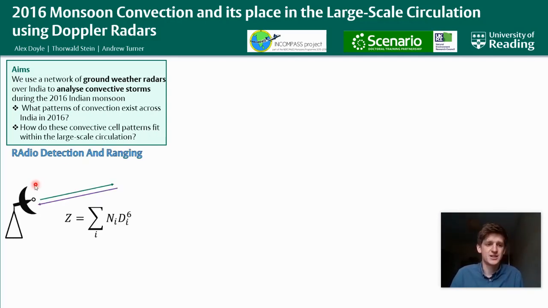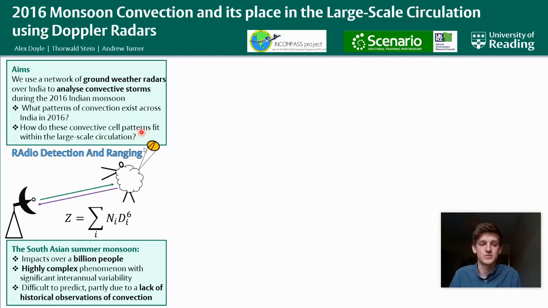So if you're not familiar with radar, this is our radar dish here, and it's emitting this electromagnetic pulse, which is going to intercept this cloud, or perhaps a sheet with a parachute. And this cloud is full of lots of cloud droplets or raindrops. And this is going to scatter this electromagnetic pulse in various directions, but some of it is going to be received back by the radar dish. Now, the amount received back by the radar dish is a function of the number and, even more importantly, the diameter of these particles. So if there are a lot of very large raindrops within this cloud region, then we're going to have a high Z, which is our reflectivity. Now, reflectivity is how we are going to analyze convective storms.